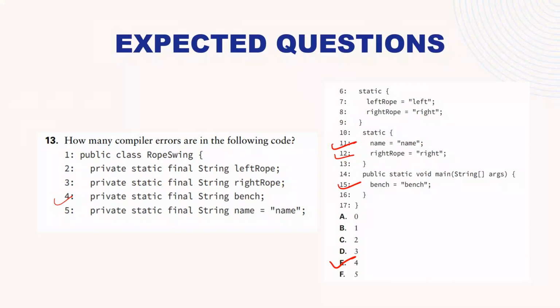So if you see, 1, 2, 3 and 4 are the compiler errors that you're going to face in this particular code. So you have to be very, very careful while detecting these because you have to be very, very careful about the concepts, guys. And in this case, the only concept that you need to be careful about is that final variables can be set only once, either during the declaration or during the static initializer block. Okay, I hope that is clear, guys. Let's move on to the next question.